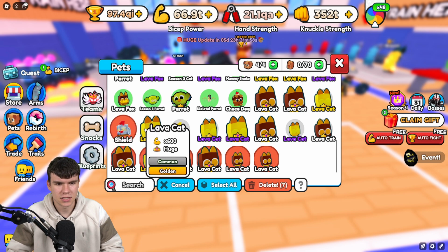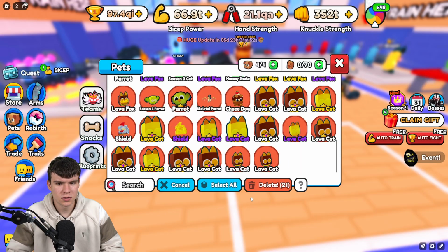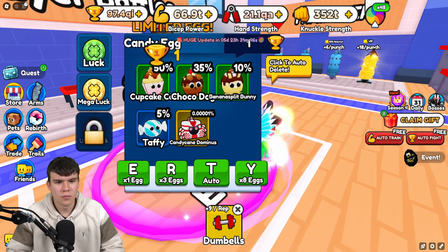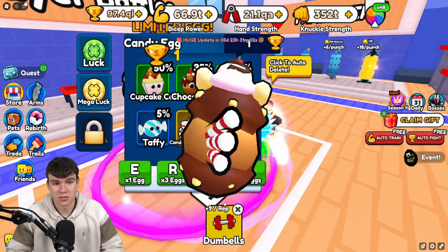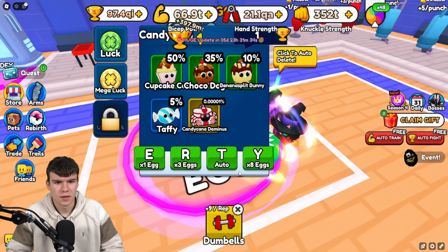Let's delete these ones, guys. We're not going to need these lava pets for a little while. Was this one of the ones from the egg? I'm not really too sure. Let's quickly delete them though, and let's go ahead and have a look. Okay, yeah, guys, so we got the Choco Dog. We want to try and get the Taffy one at least. Now, I doubt we're going to be able to get the Candy Cane Dominus, because that does seem kind of good, and of course, kind of rare. So yeah, I don't think we'll be able to get that one, unfortunately.